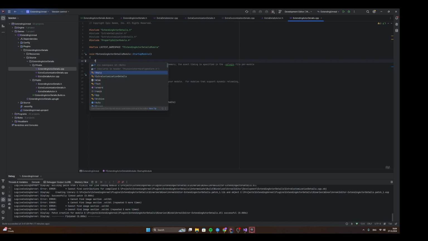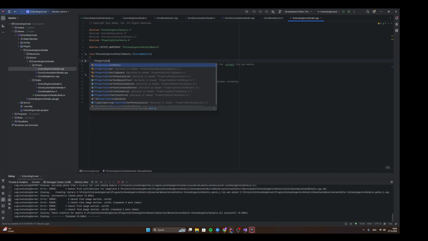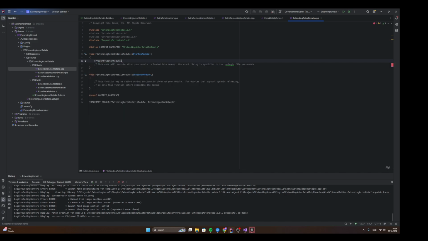So for these reasons we need to use FPropertyEditorModule. We get the link and we'll use FModuleManager to get the module or load them.